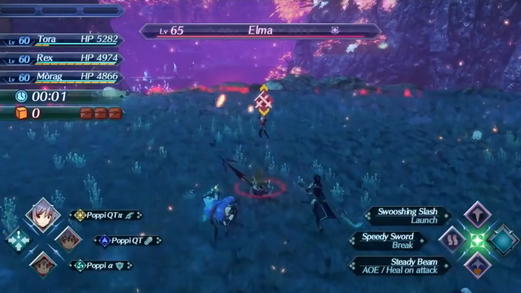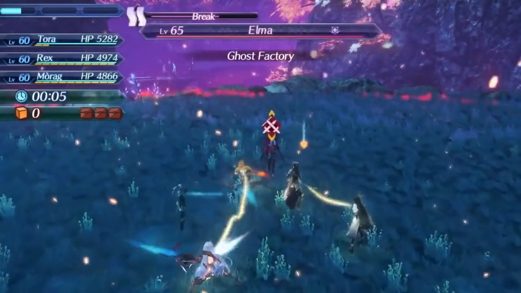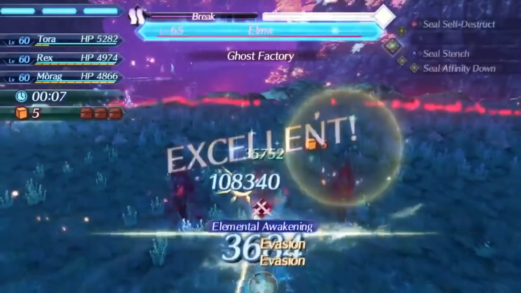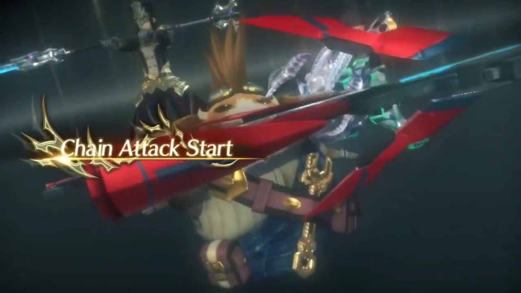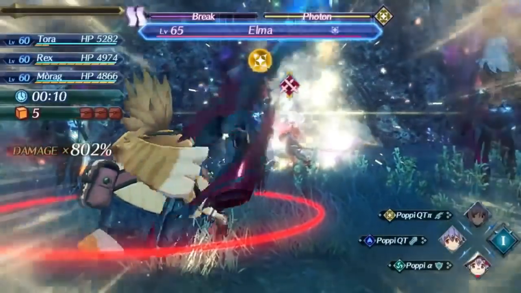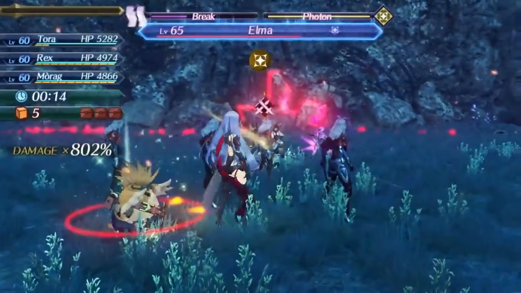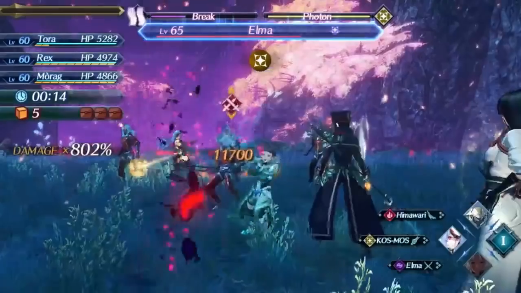So the strategy here is to break as soon as possible, because she's going to instantly want a Ghost Factory. So our goal here is to get our party meter up before her Ghost aggro us, because the Ghost will seal our party meter. So I set up a very quick orb to have an Orb Master Blade active on Rex. And I position myself behind her and the Ghost for the next phase.